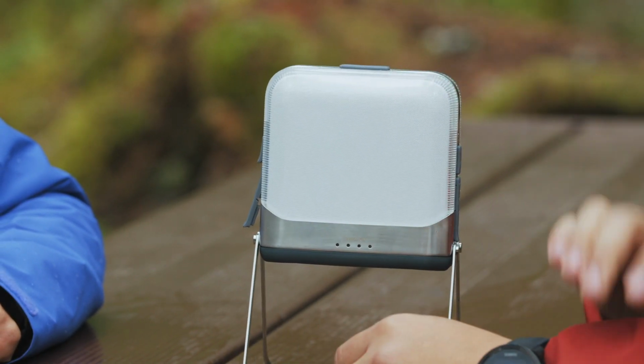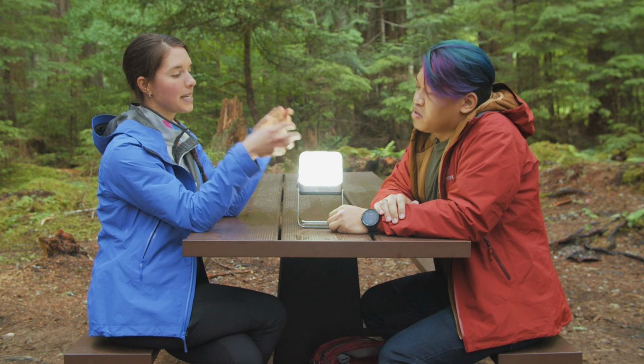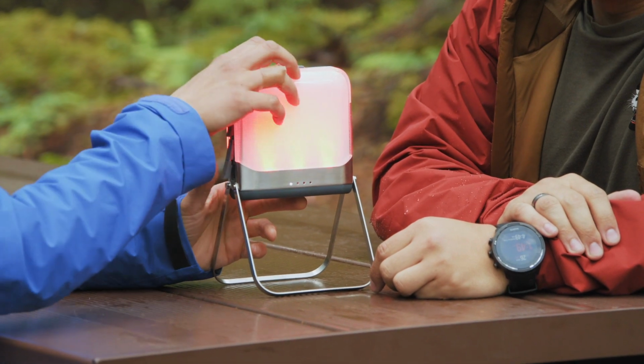It also is obviously a light in and of itself. If you press the button on the top, you'll get basically this light setting from either side. You can also get a single-sided light and a red light setting.